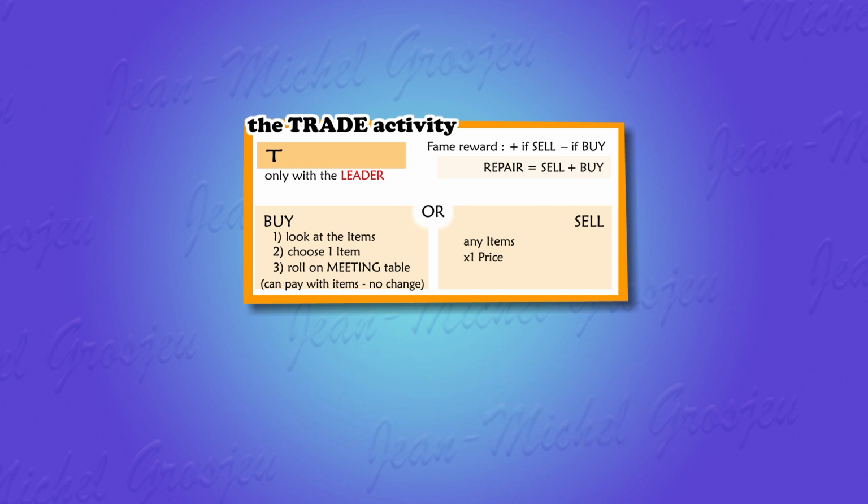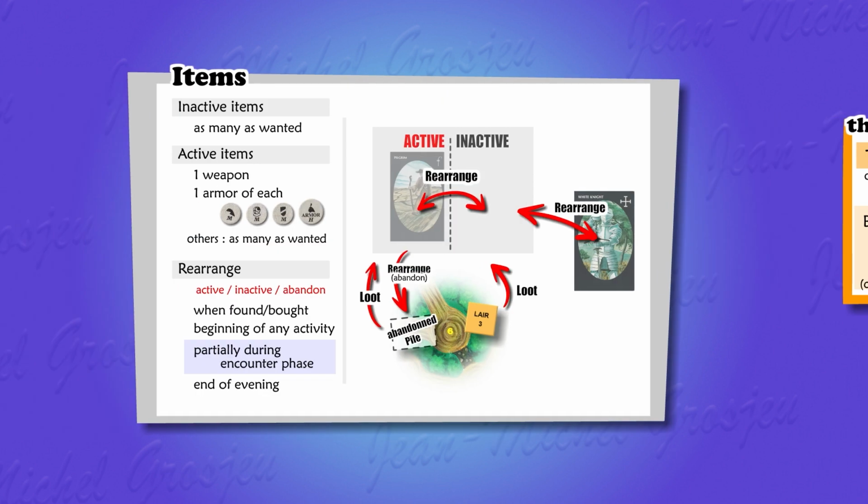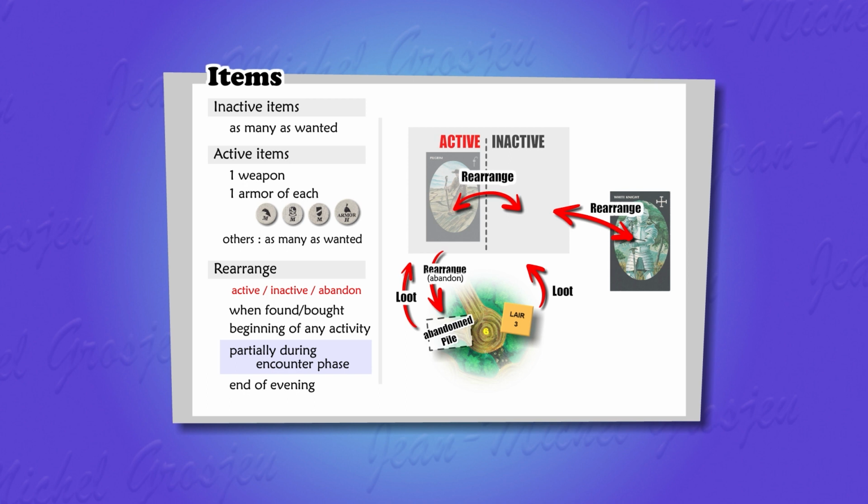There is no trade activity between player characters. Characters can freely rearrange their belongings if they share the same clearing just before any activity during daylight or at the end of evening. They can rearrange items, but they can also exchange gold, so they can trade without needing to plan any trade activity.